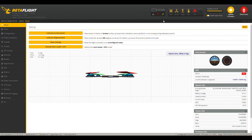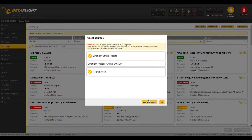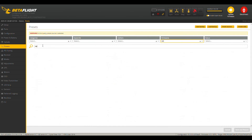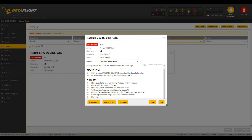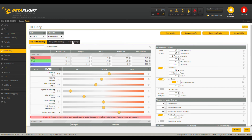Now let's have a look at our Betaflight configuration. We start with the Presets tab - click 'Add a new source' on preset sources and put in the GitHub URL and GitHub branch for iFlight presets, which are made and maintained by iFlight. Once those presets are active, go into Presets, search for 'Nazgul F5', pick those presets, click Save and Reboot. After that you'll get some tuning defaults available for the Nazgul.